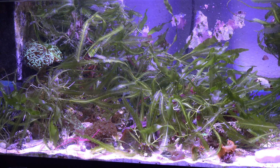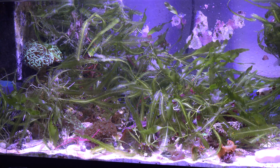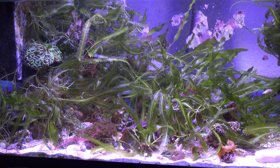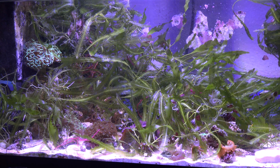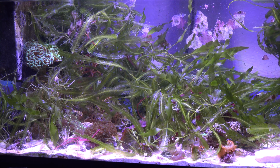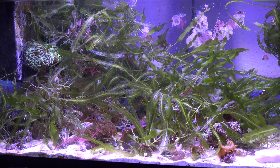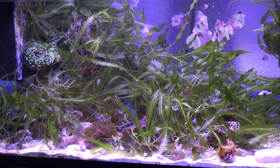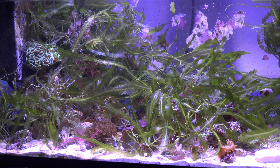So a couple quick updates on the frags that I have. The zoas are doing fine. The SPS are all pretty much melted and dead, so I can't really keep SPS for whatever reason. It's probably because of the parameters in the tank. I don't really check some of the parameters, and actually really need to, so I'll probably check the parameters after this video to see where we're at.